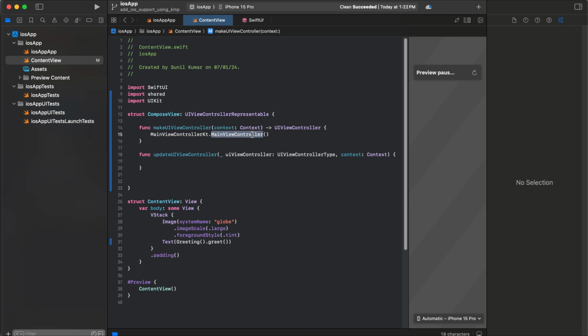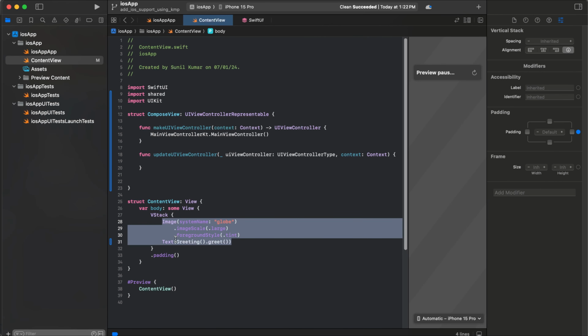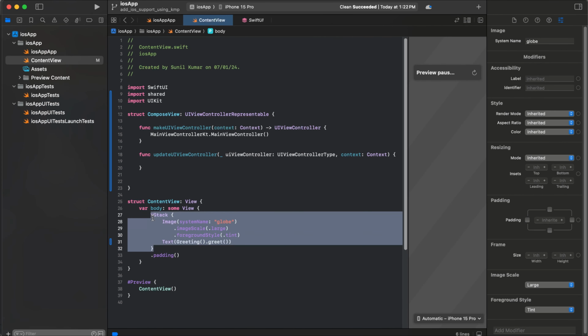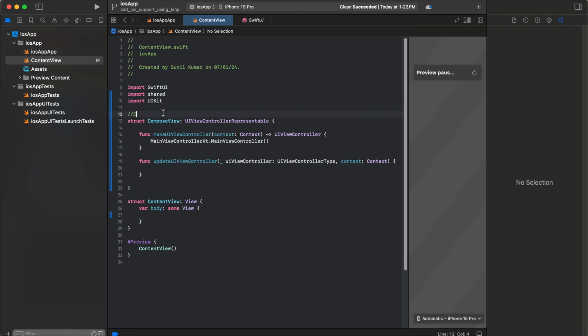So now this part is done, and now what we can do is replace all this stuff, because we have created this Compose view. This view is connecting the, you can see, SwiftUI, right?